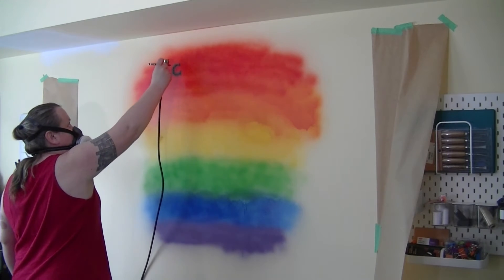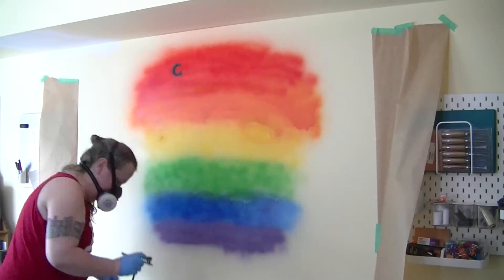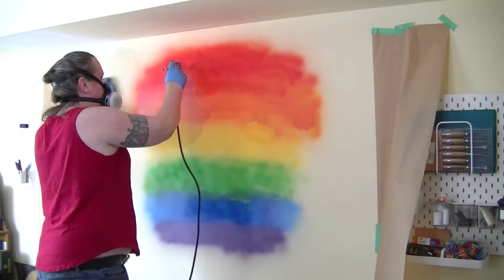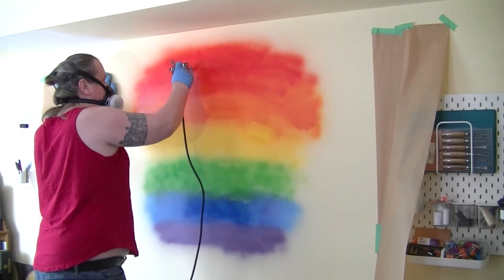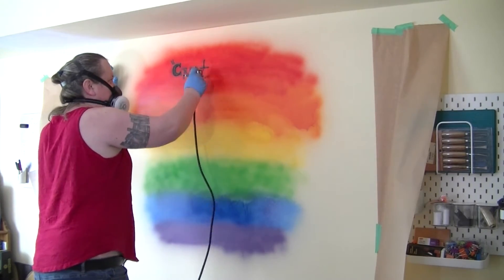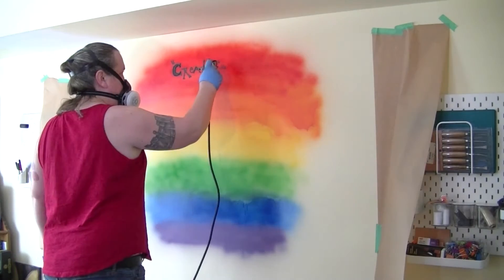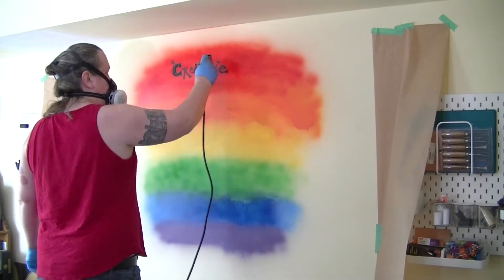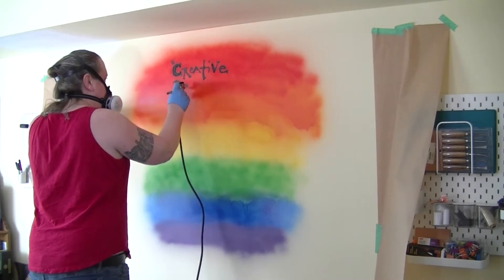Another way I changed my plan was to switch from doing the lettering with a brush to using an airbrush. I'm really not great with an airbrush — before this, I'd only ever used it to put primer onto miniatures, so this was a bit of a learning curve. Like the rainbow in the background, the letters ended up causing me a lot of problems and not coming out the way I'd intended. But again, that seems pretty appropriate.